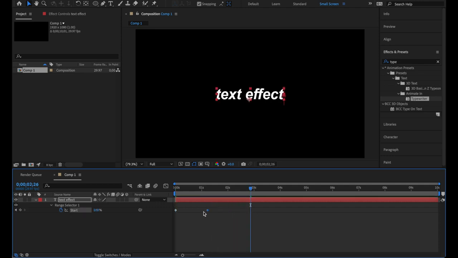And you can adjust this depending on how fast or slow you want the letters to appear.